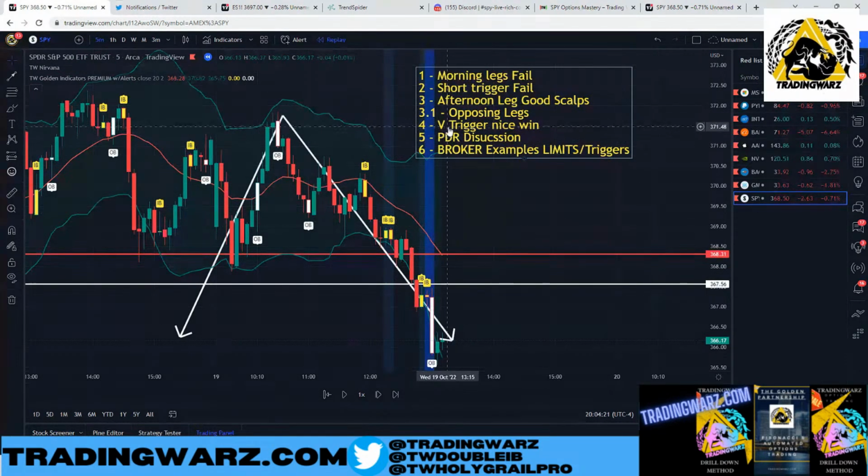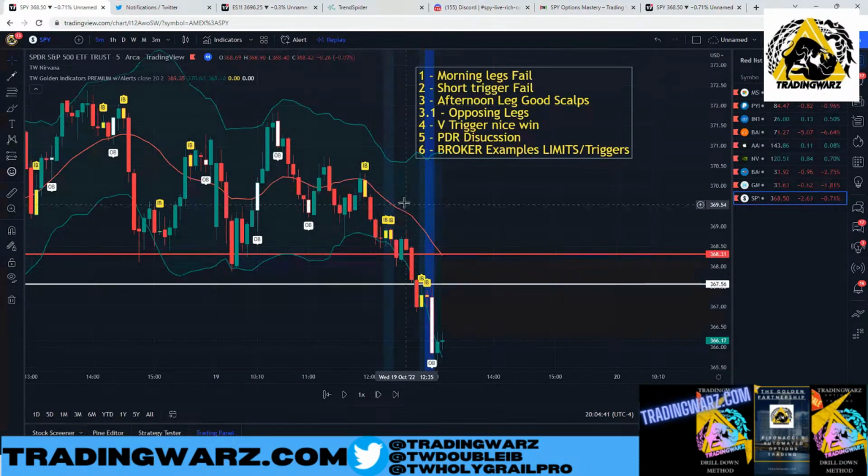The concept behind the V trigger is the more times we hit the level, the more likely it is to actually break, because the level is support. It's like a wall, right? And the more times we hit it, the more likely we are to break. Okay, so hit me with a 10 if you're following me so far. Triggers are a combination of average true range and Fibonacci's. And we were pretty confident that this V trigger was going to work.